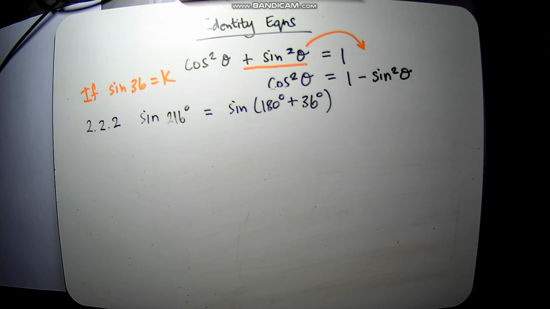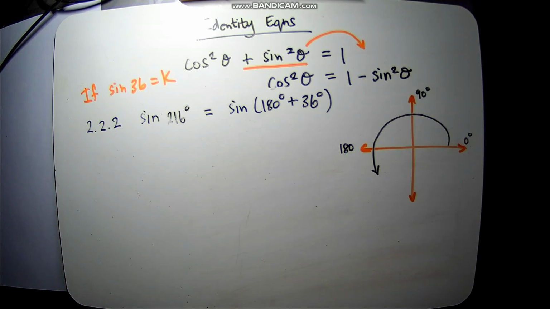Which quadrant will that be in? So if 180 is the straight line, 180 plus theta puts us into the third quadrant, AST. Notice that tan is positive in quadrant 3. All the other functions will be negative. So this means our answer will be a negative sine 36. And if we get negative sine 36, this means our answer is negative k. Right, I hope you understand this one. Don't forget that sine 36 is equal to k. So if I get negative sine 36 as an answer, negative k.